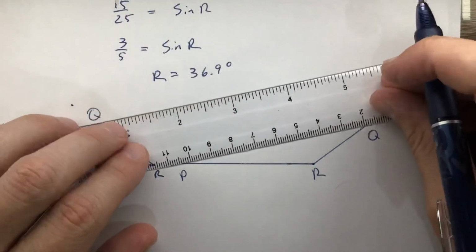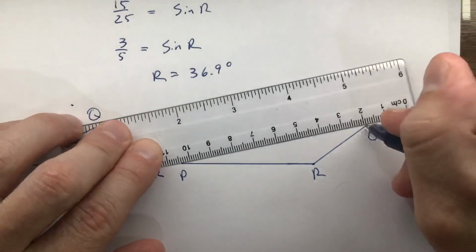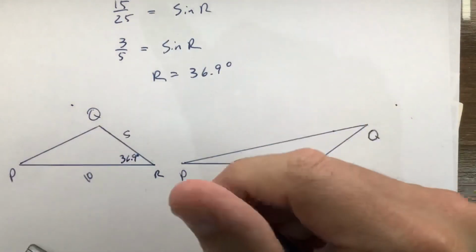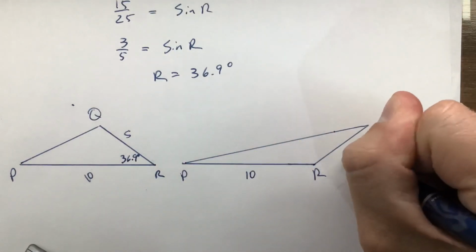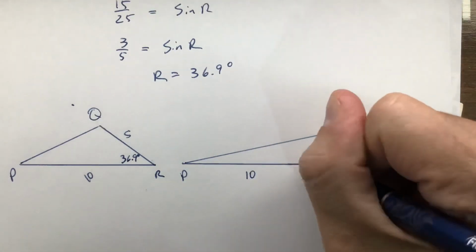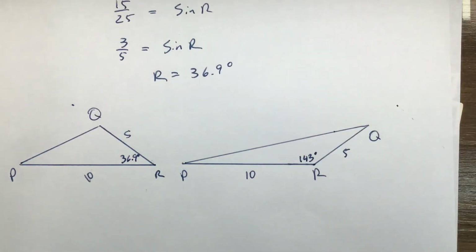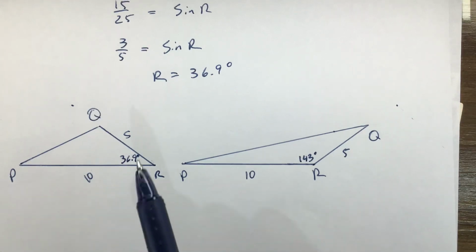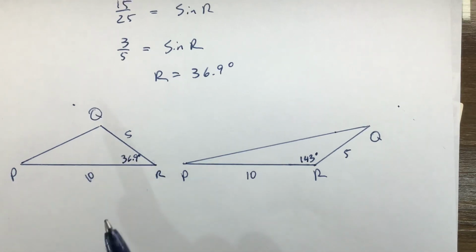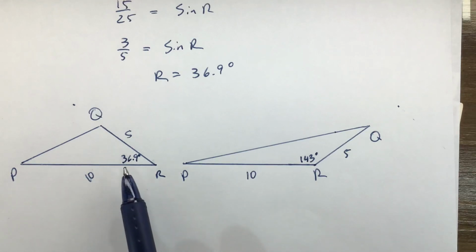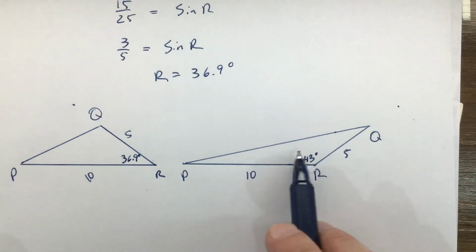And now if I close this off, get these all labeled up real quick. 10, 5, and we did about 143. We'll just call it that. Don't worry about the decimal. I think it's 0.1. Yeah. Okay. These actually have the same area, and they both fit the same description. We have the two sides, and we solve for an angle in between them. Now, how do we actually confirm that these are actually the same area? How do we buy into this as the answer?